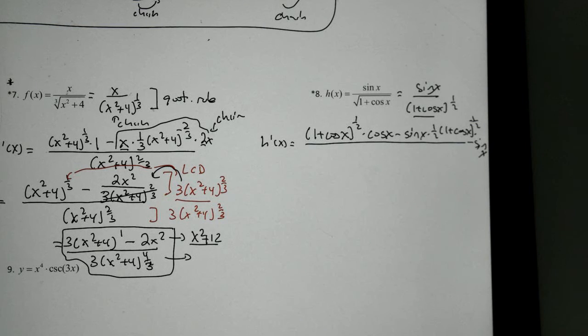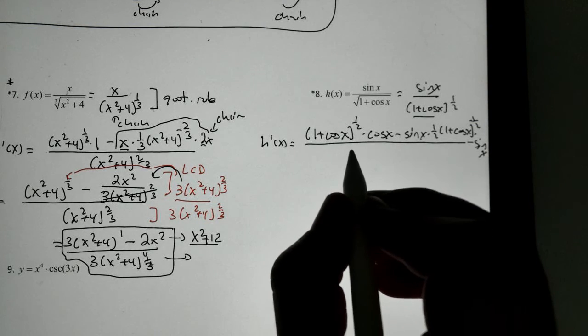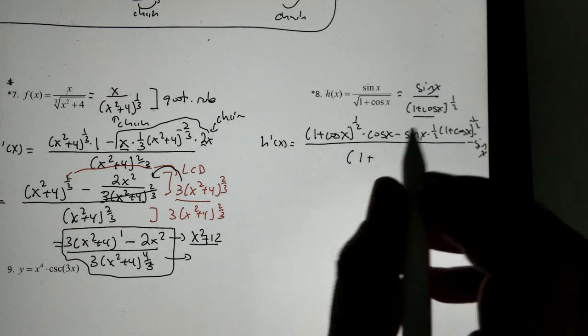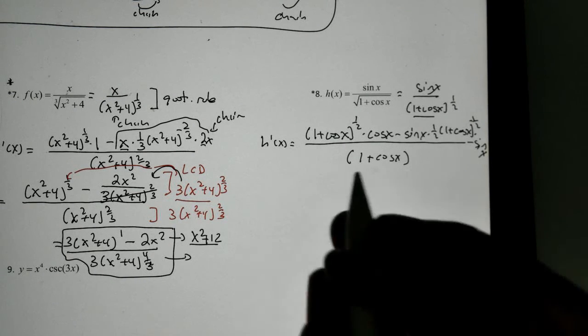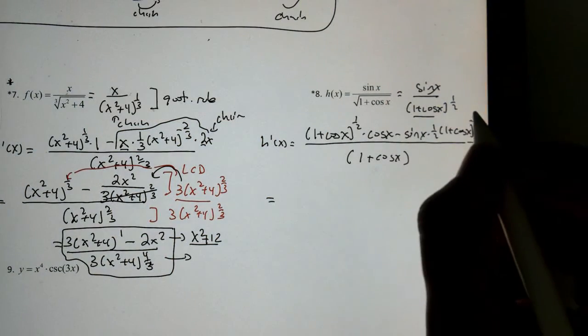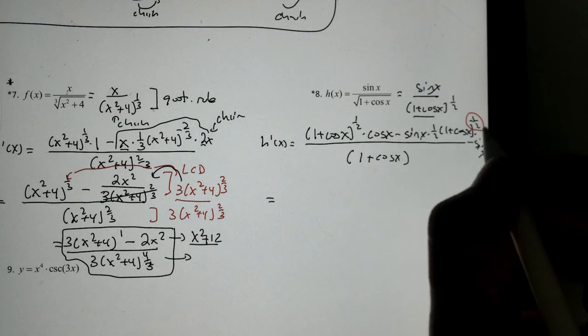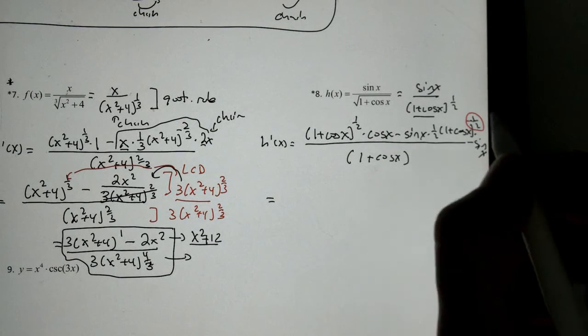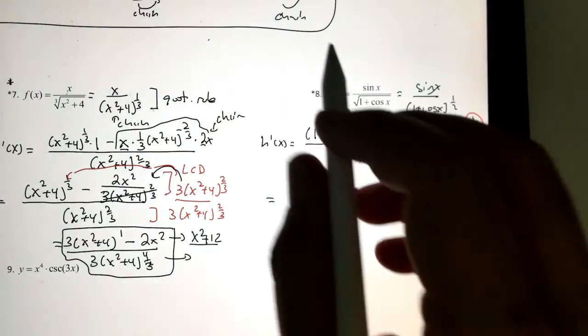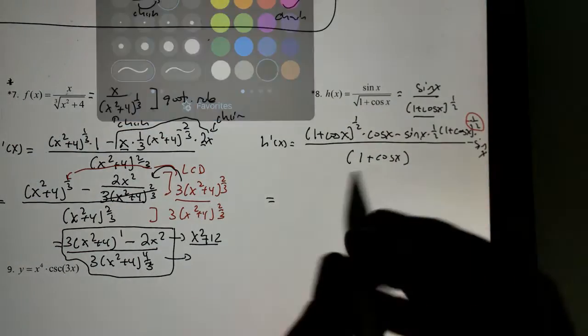Ooh, I way ran out of room there. All over the bottom squared, which is, if I square a square root, I just get 1 plus cosine of x. All right. I don't like this because I have that negative exponent here again. Remember, that was a negative 1/2. Doesn't look like it, so maybe make it more negative there. So I'm going to rewrite it.